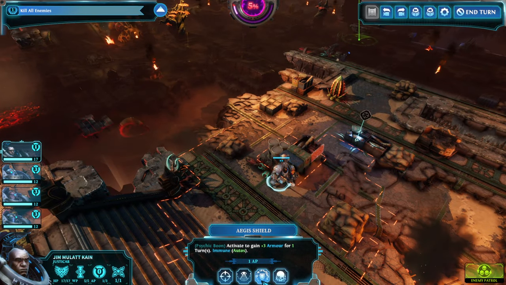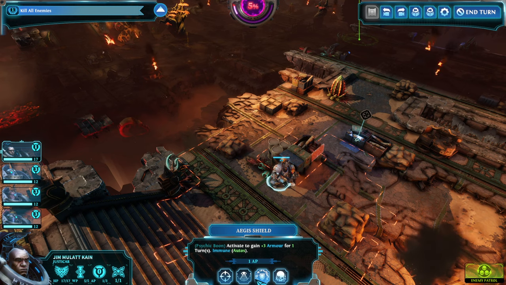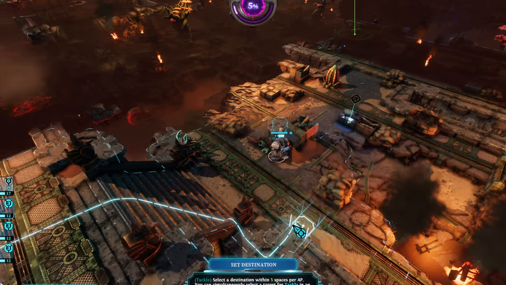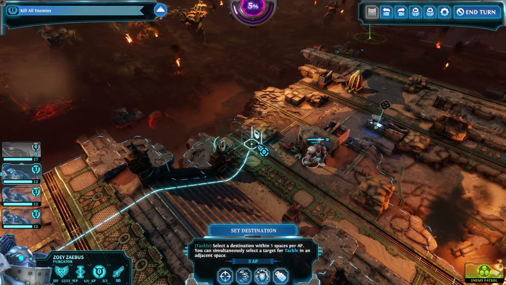Does an Aegis shield cost us anything other than 1 AP? We're going to check whether or not it does. Nice little 5 shield. That's not bad. Not bad at all.